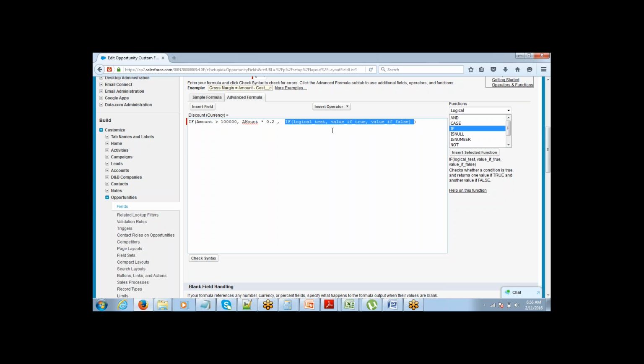What is the other if test that needs to be performed? If amount is greater than 50,000, then make it 15%. Else make it 10%.